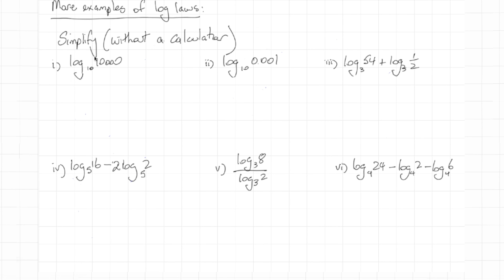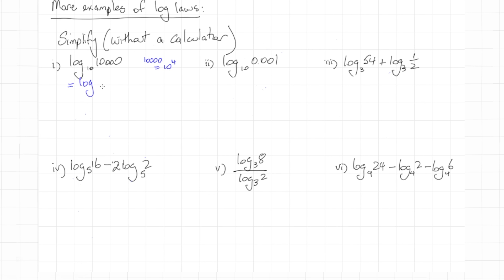So let's look at the first one, and we've got the log of 10,000 to base 10. Now with these, as with example 2, we'll try and make this into a base 10. Writing 10,000 as a base 10 is quite easy. All you have to do is count the number of zeros. So 1, 2, 3, 4 is 10 to the power of 4. If you had a million, for instance, there are 6 zeros in a million, so that's 10 to the power of 6. So instead of the number 10,000, we can write it, it's still the same, it's 10 to the power of 4.